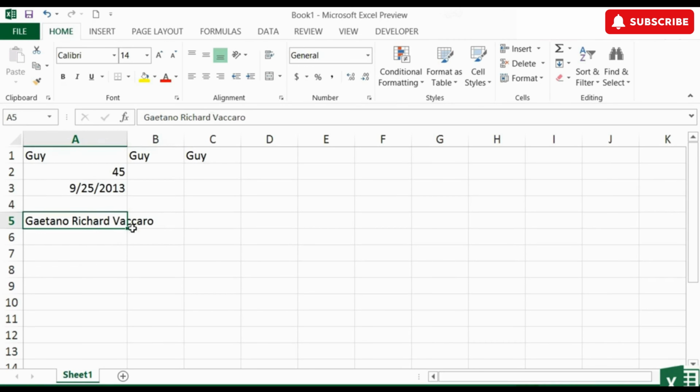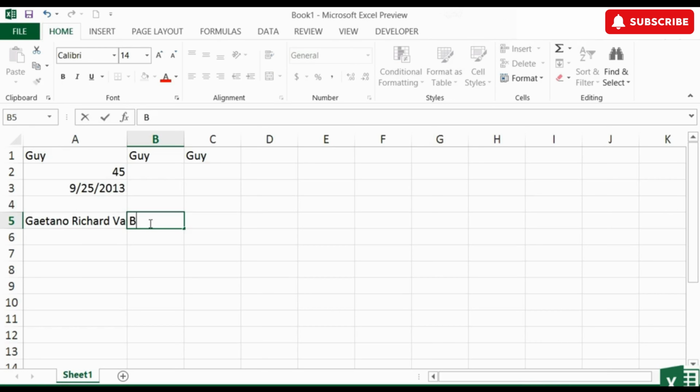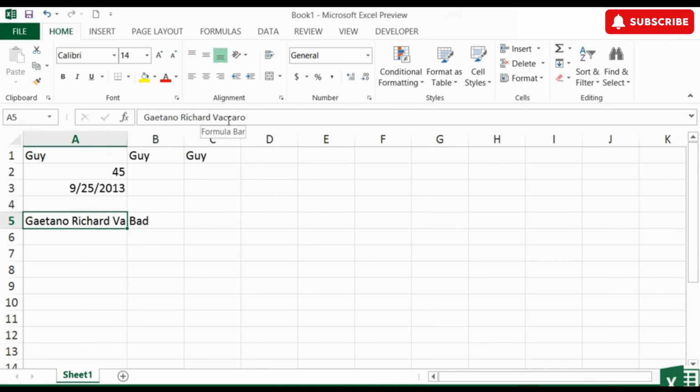It doesn't actually enter the second cell here, and we can show that it doesn't by actually typing something else in. And then you cannot see the rest of my surname because it has to run behind. So the text is there, we can see that at the top here in what's called the formula bar. But when there's something in the adjacent cell, the text will run behind that cell. When there's nothing in the adjacent cell, you see that it runs across the front of the cell. But that's only for text.